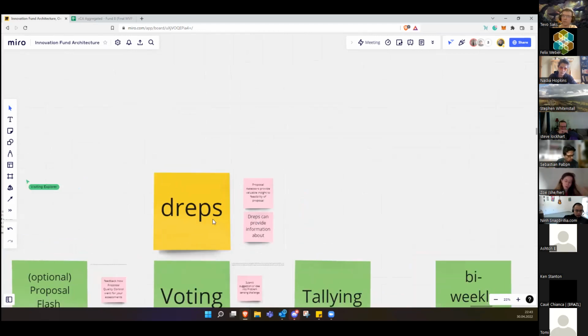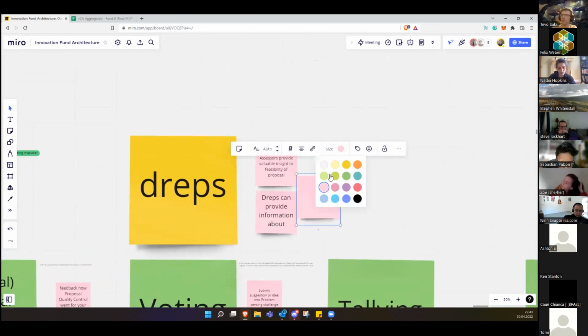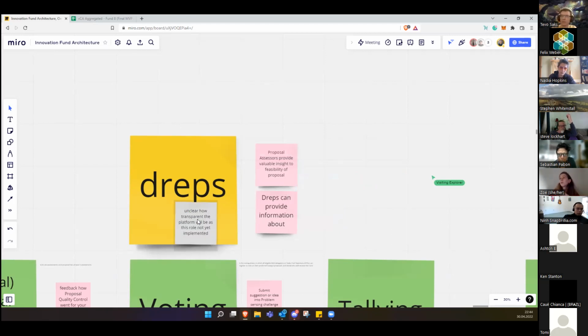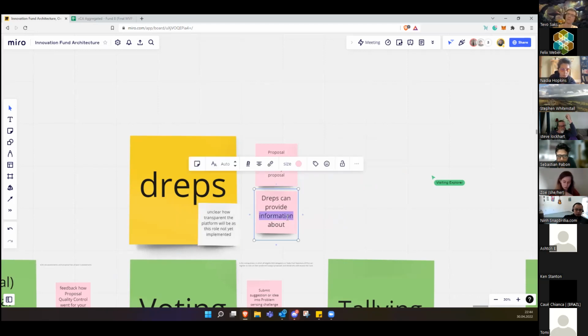Because the D-reps are going to represent a set of proposals or challenges that they are going to vote for. So you're delegating your vote to that representative person who represents a certain view of proposals. That needs to be known to everyone. There's questions about how fixed that should be, but how that relates to proposal assessments, presumably it needs to be quite stable so that you can relate your proposal assessment to the platform that D-rep is representing, presumably.